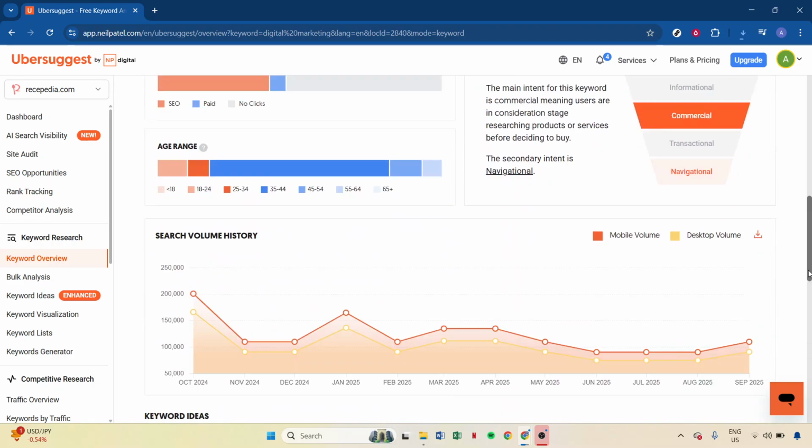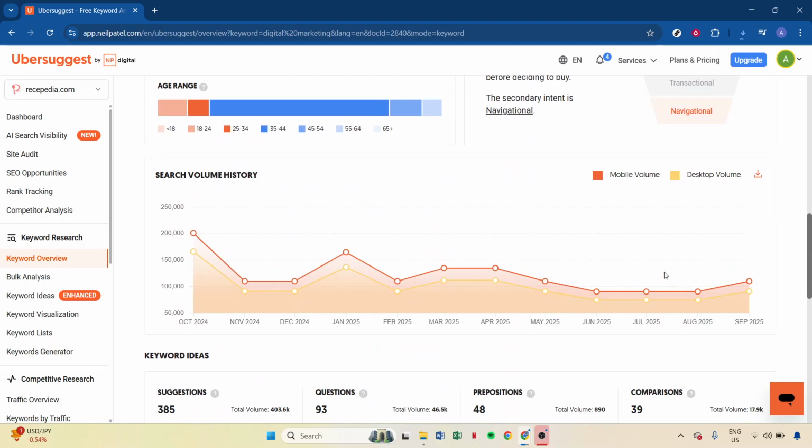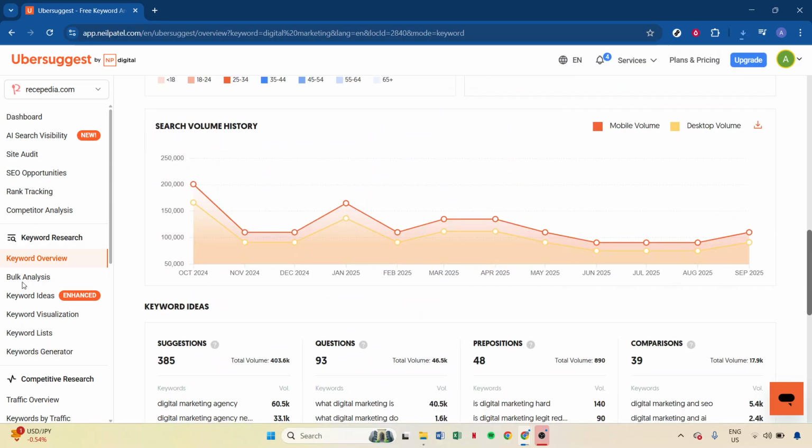Next, explore the Keyword Ideas section found in the menu on the left. This is where you can find related keywords, questions, prepositions, and comparisons. These options will provide more long-tail keywords which can be easier to rank for due to their specific nature. This strategy can greatly aid in refining your content to match what users are searching for.